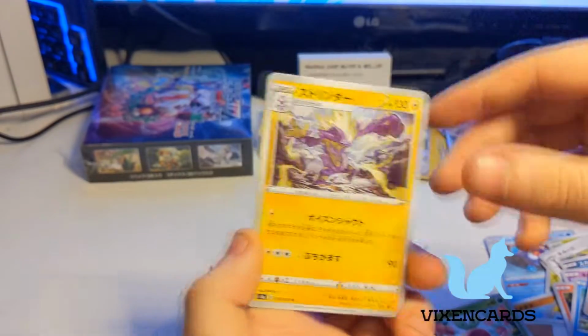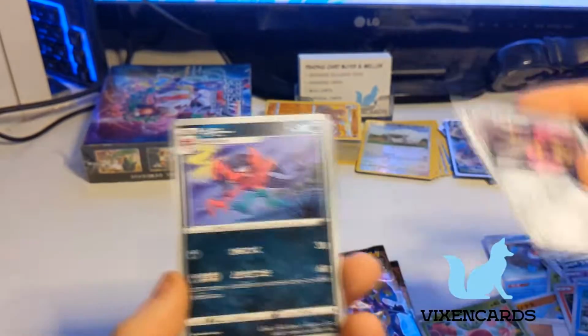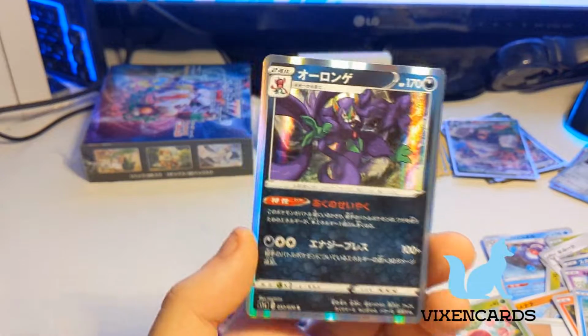Okay, we've got a Toxicity there. We've got a Hone Edge, or whatever it's called. Keep getting that one wrong, I think. We've got a Morgum, Heliosk, and we've got a Holo.